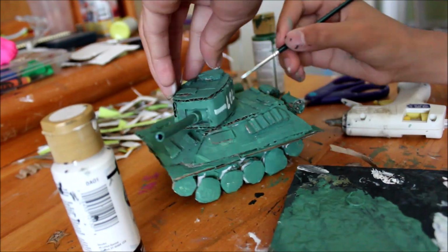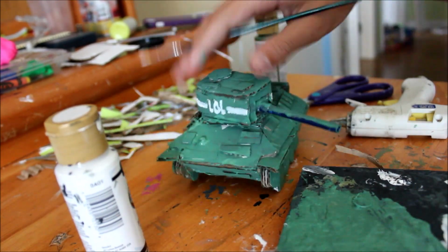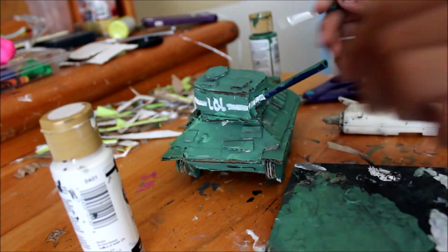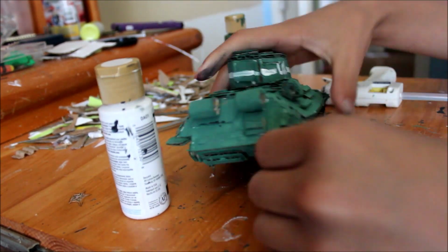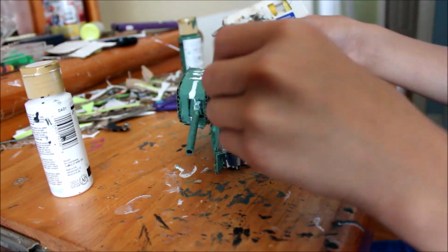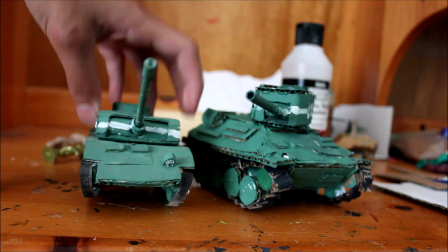Most T-34s have these markings on the top of the tank. So I just painted these on with a small brush and some white paint. And I don't know if this is a good choice or not, but I put LOL instead of any numbers on the tank. Then after the paint is dry, I glue on the tracks. And now you're basically done.